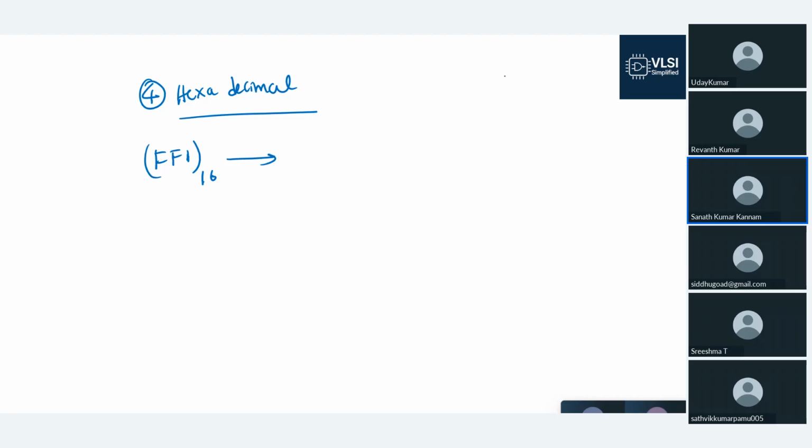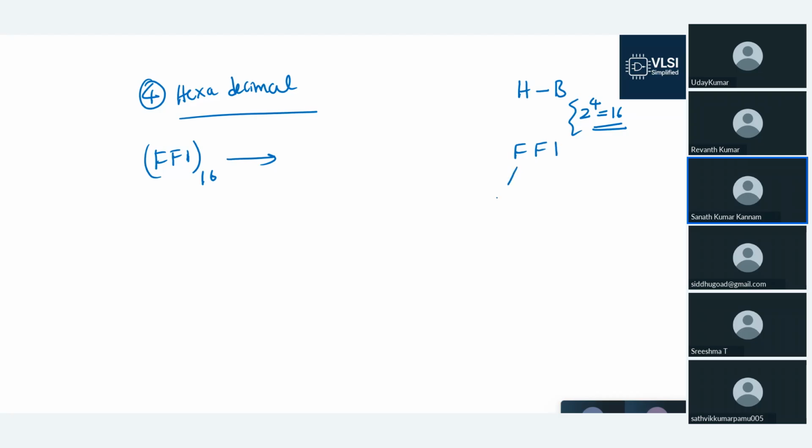In the digital playlist, I told you about number conversion, how to convert hexadecimal to binary. The base is 16, which in power of 2 is 4. So each and every digit you need to represent as 4 bits.